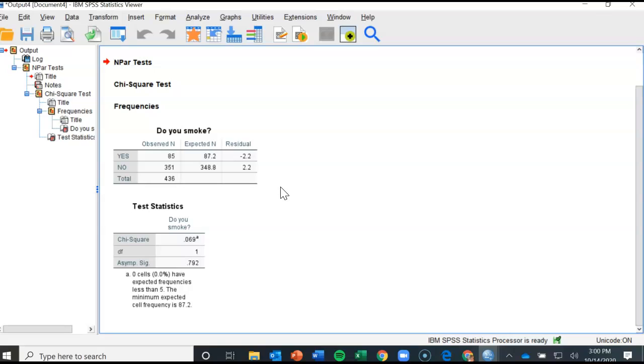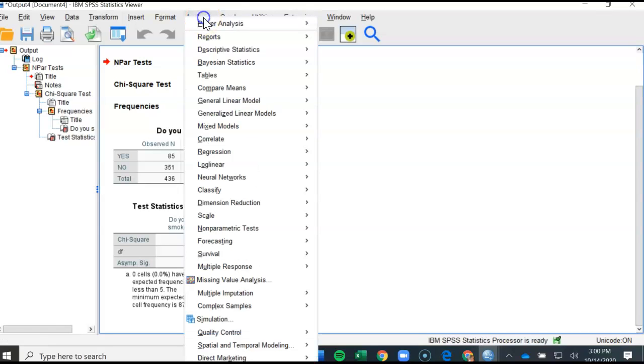We're going to be using the recoded version of the education level variable and the same smoke variable that we just used in the survey.sav file.